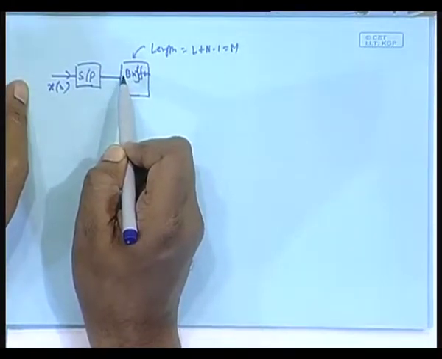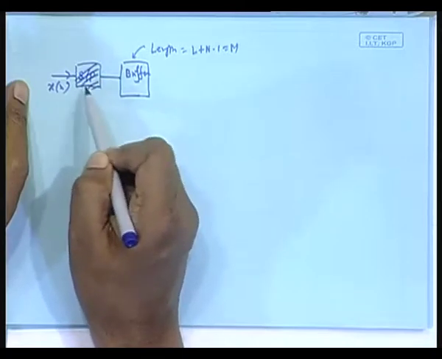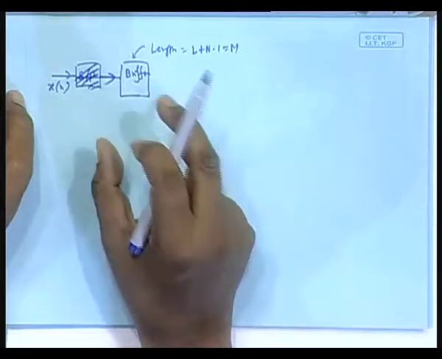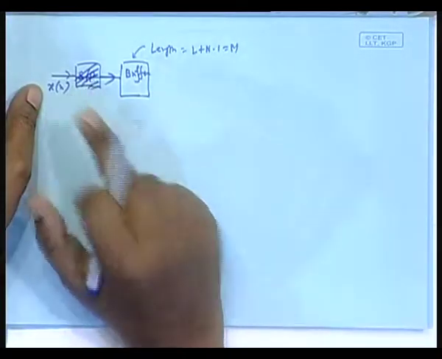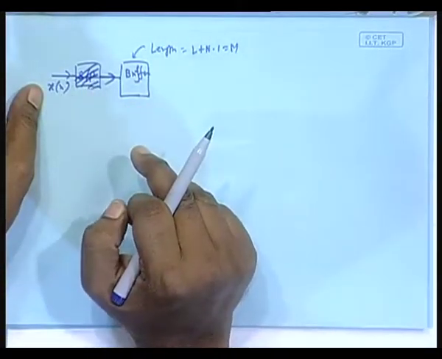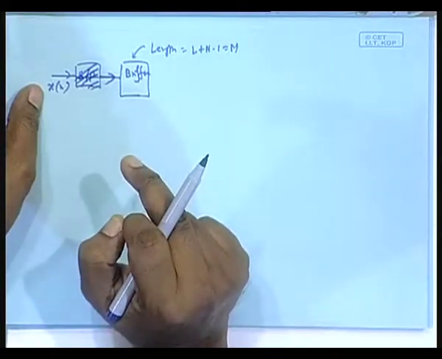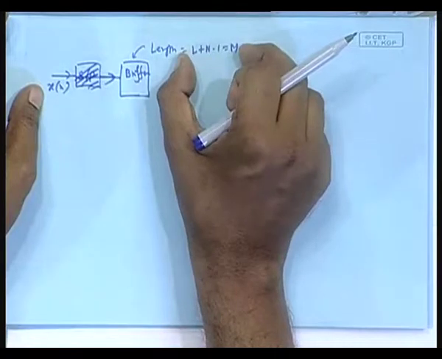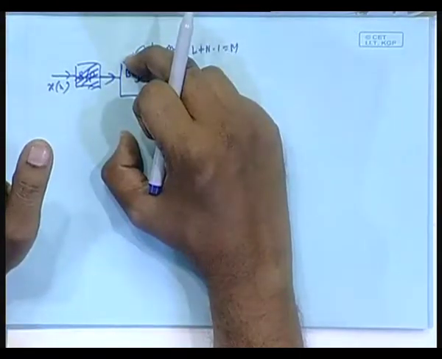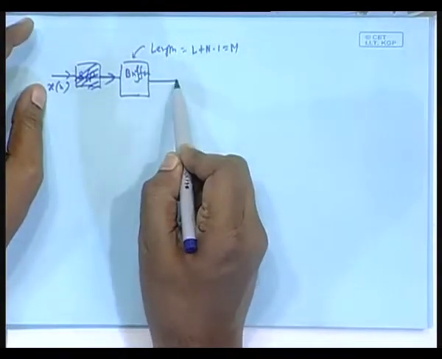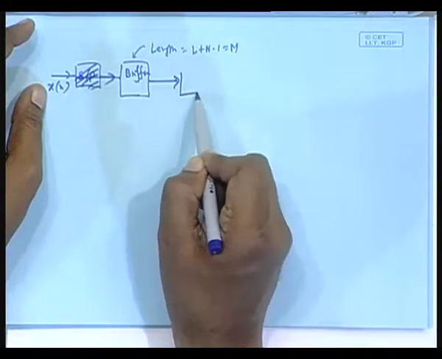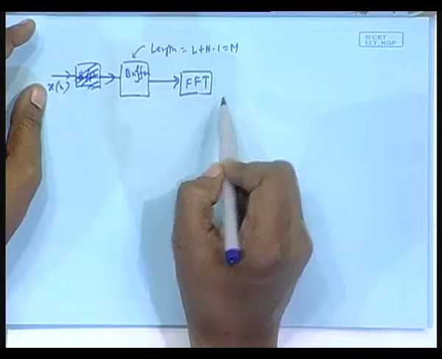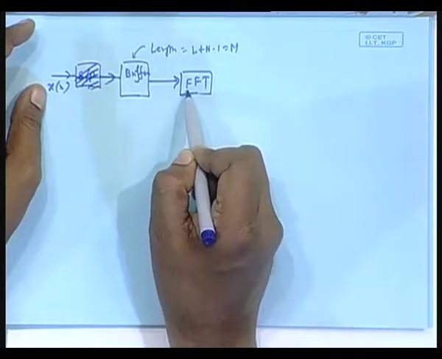So, you can ignore this; straight goes into buffer. How many data I am taking? L. Also I am storing the last n minus 1 data of the previous block. So, I am forming a bigger vector here. Okay. Then first thing is I will be taking FFT of that. How many point? M point.